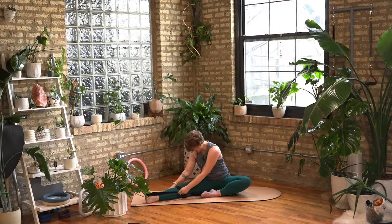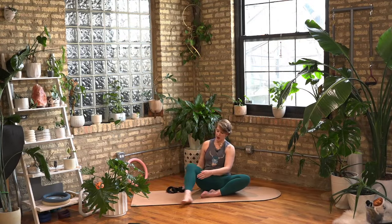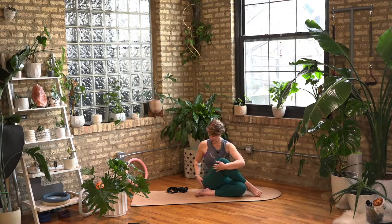Rolling up through the center, and then let's unhook the strap. We're going to bring this foot either in front, like so, just in front of your ankle. If you're able to cross it over in a pretzel, then go there. And then we just want to take a little recap of an outer hip stretch. If you took the last class, then we're working still in this outline of the leg. Now, I'm thinking about lifting up, dropping my shoulder down, and then using all that beautiful rotation in my spine to look behind and see what's there.